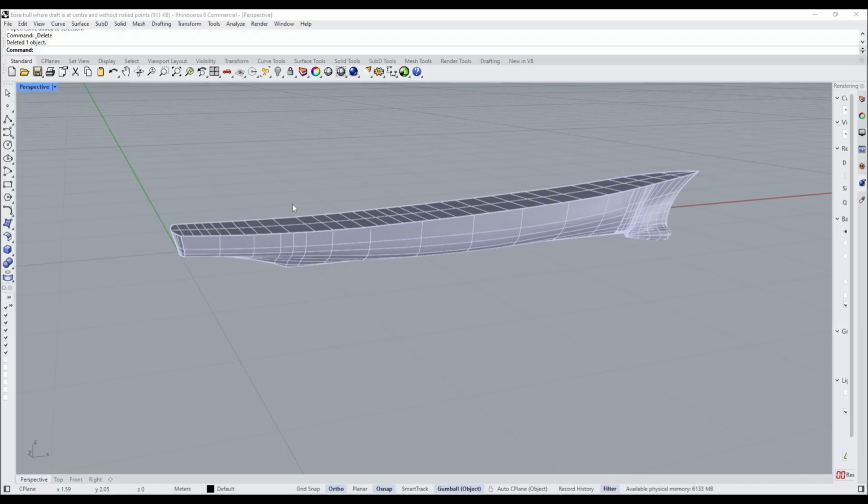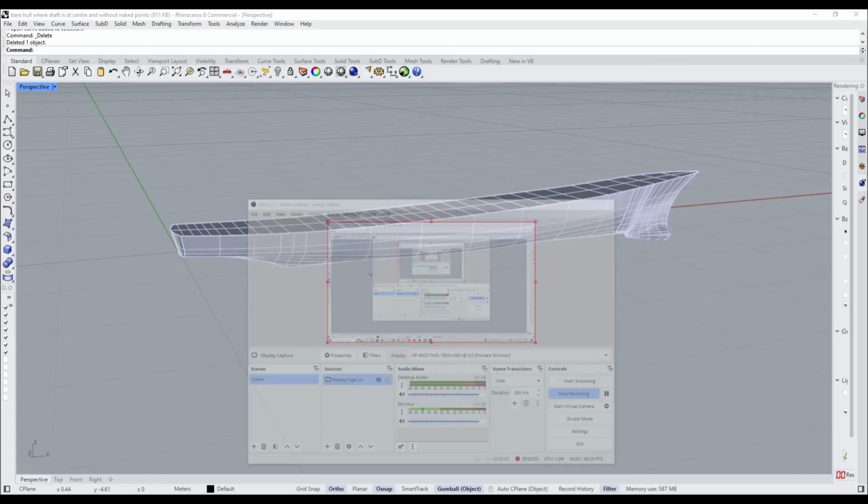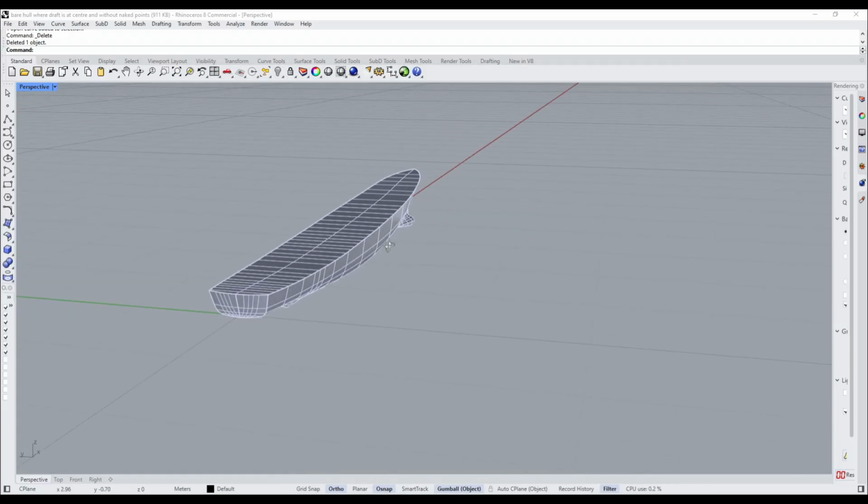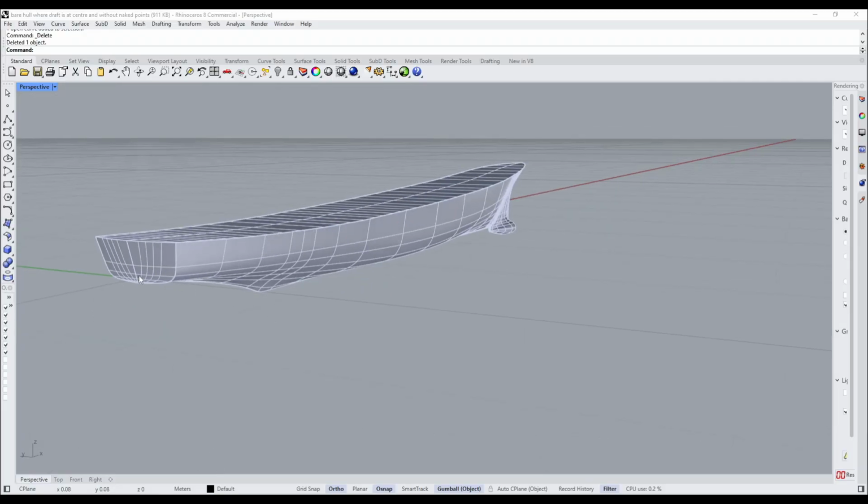The only reason is that when we are taking this to ANSYS, we must have the reference point with respect to which we will set our domain, as per which we will find out the drag force. I hope the OBS studio is running okay. Good. So as I said, the draft at transom is 0 comma 0 comma 0, that's the coordinate for XYZ.